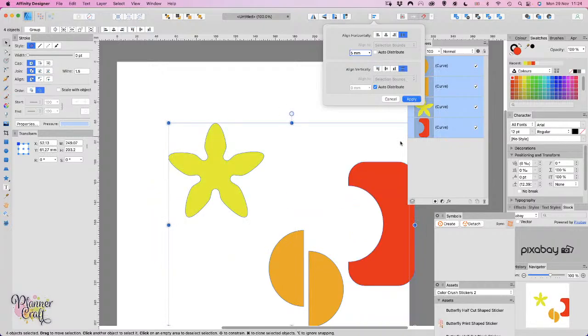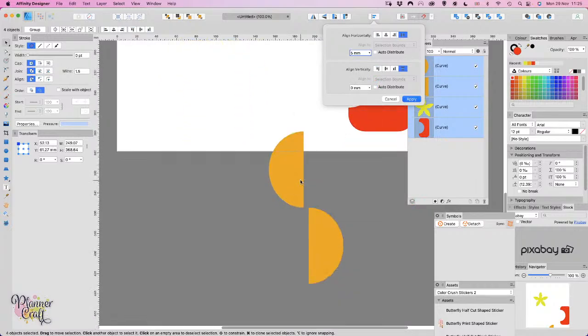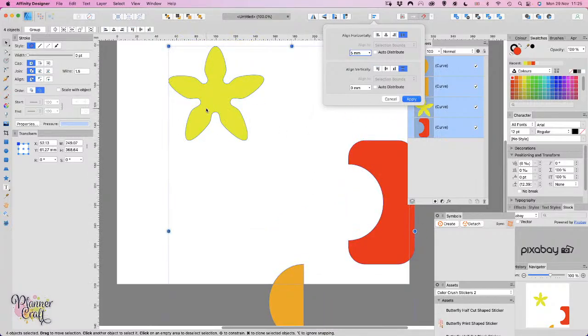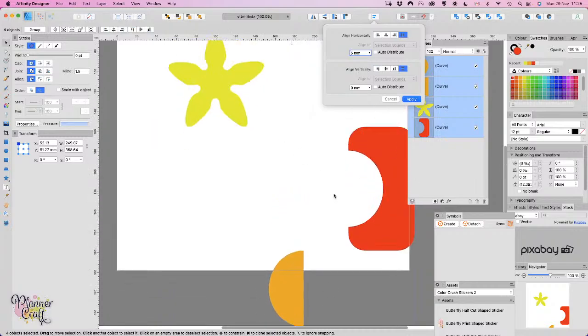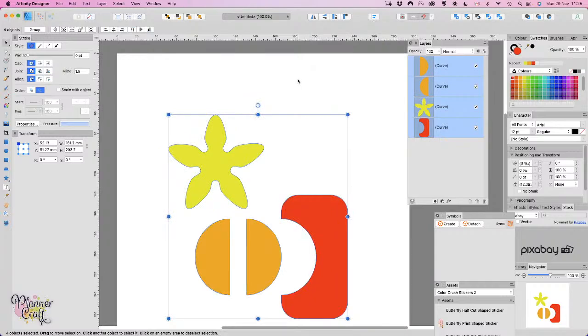Now, again, auto distribute is turned on, so it's going to automatically try and put those in some semblance of spacing. But again, you can put those into 0, and then we can start to see the order that it had things selected in. So even though logically to our eyes we're going, okay, that's 1, 2, 3, 4, suddenly you can see actually, no, the computer went, that's 1, 2, 3, 4. Okay. If I cancel that, we can get back.